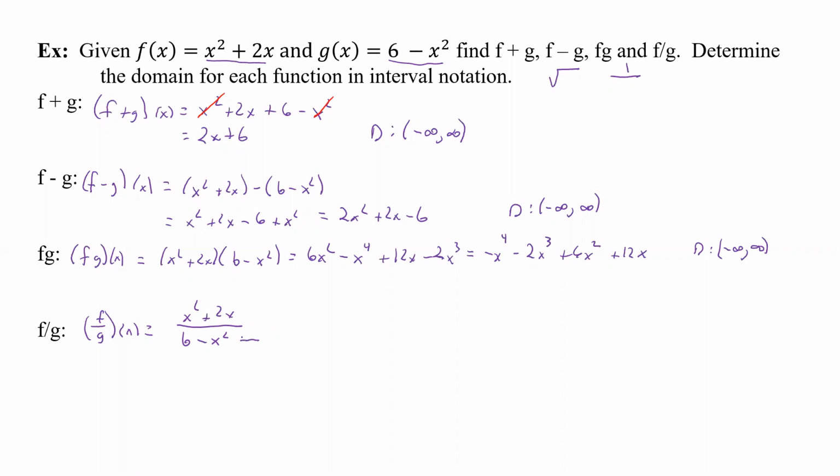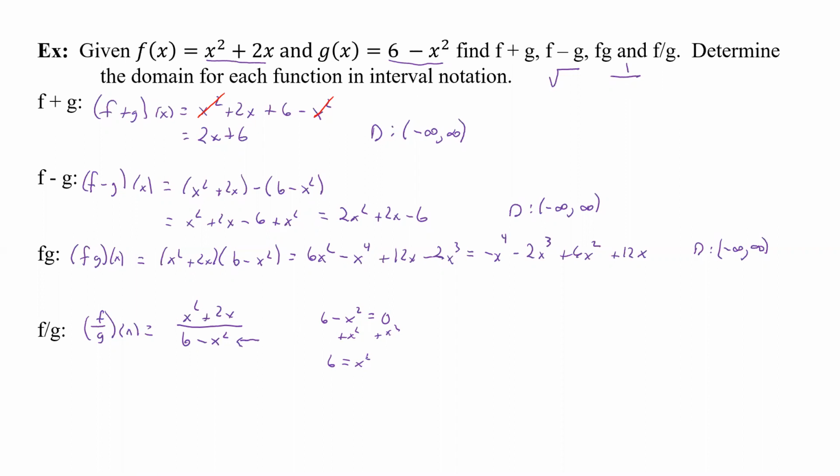And so what we want to look at here is this cannot be 0, the whole denominator, because we cannot divide by 0. And so what we're going to do is we're going to take 6 minus x squared, and we're going to say, well, let's set that equal to 0 so we know where it equals 0, and then we'll just say, well, that's the points that it cannot equal. And so to get this, I'm going to take the x squared to the other side. And so if I do that, I have 6 equals x squared.